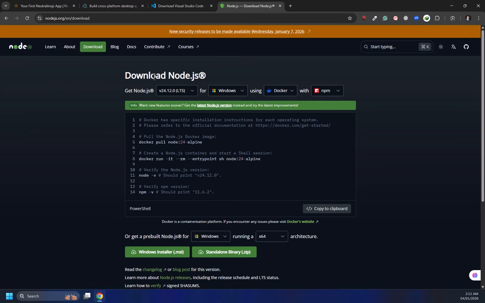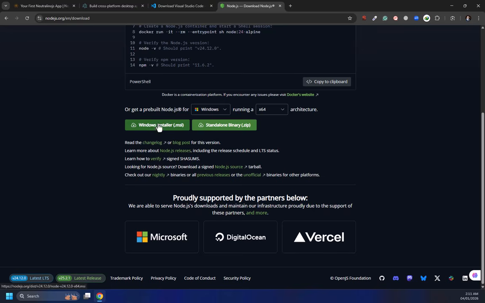Make sure you install Node.js before installing NeutralinoJS. This is because we are using npm to install NeutralinoJS. So download the Windows installer and run the setup on your system so that you have access to npm.